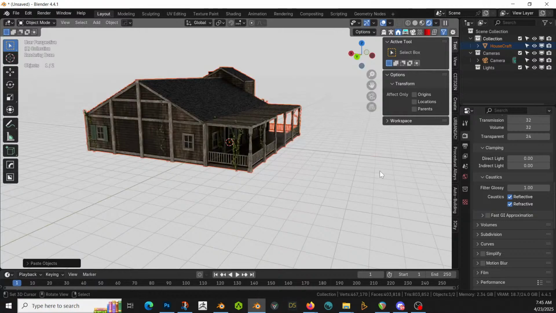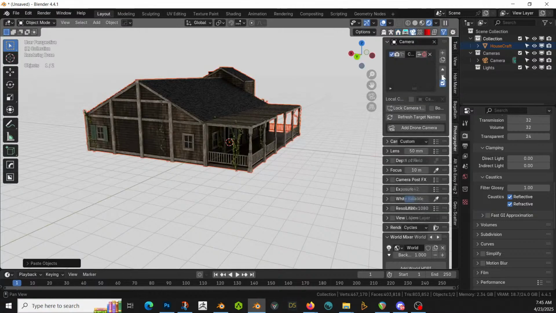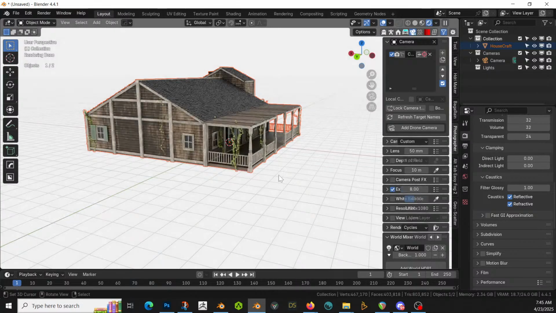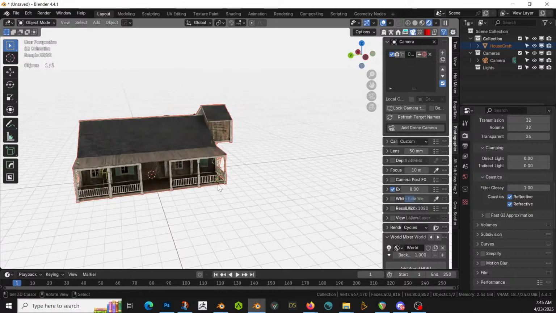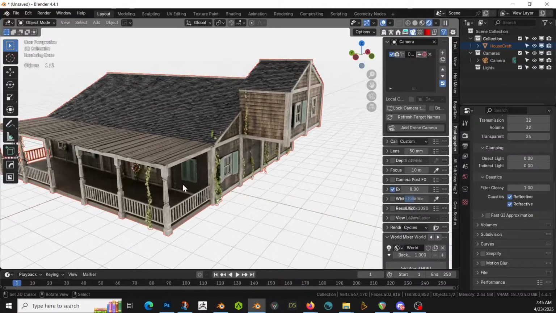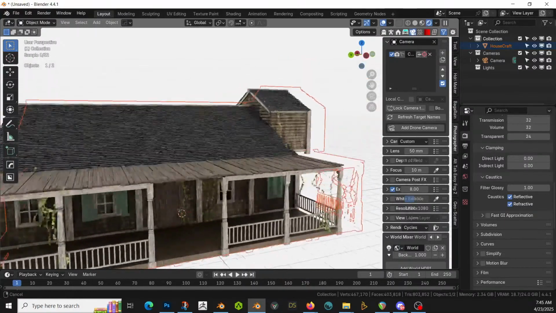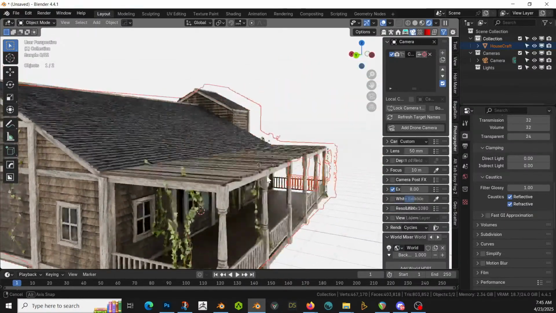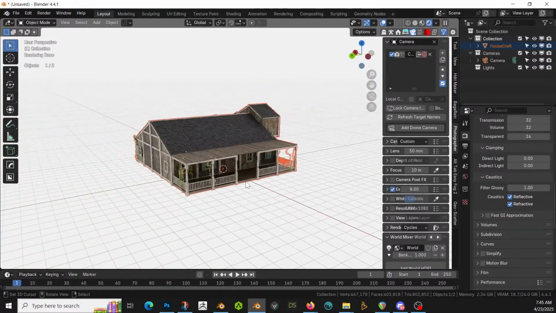Cool. And exposure again to 8. So I think it's fun. I'm going to use it.